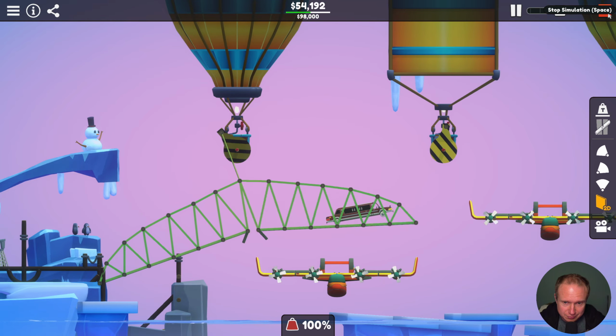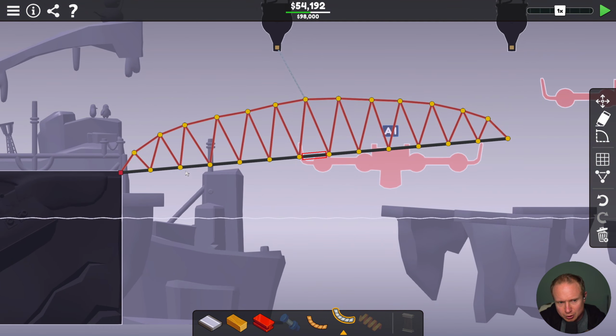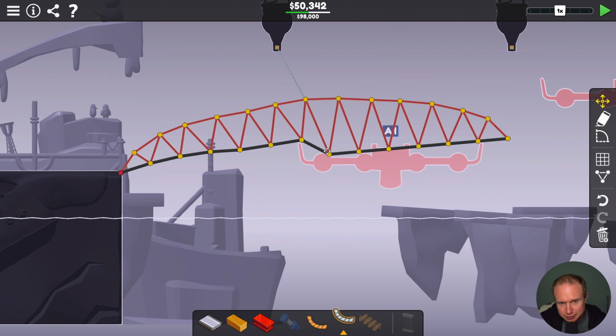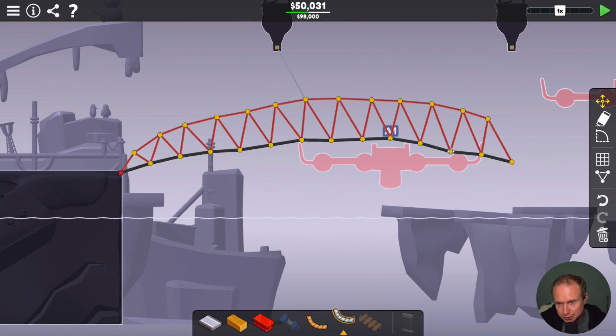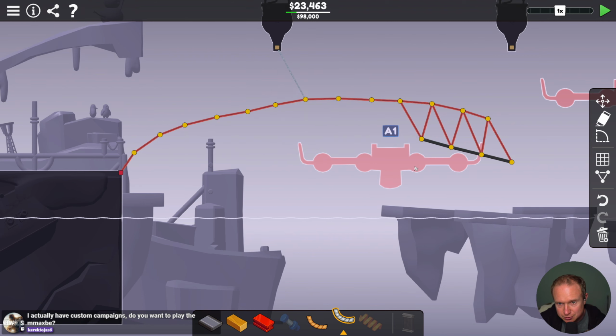Now I think we want our roads to kind of like... Is this going to make it significantly weaker if I do kind of like an up and down? Because I'd like for this to be way down here. And I'm looking at this and I'm like, if we're going to do this, let's grab that and let's do an arch this way.